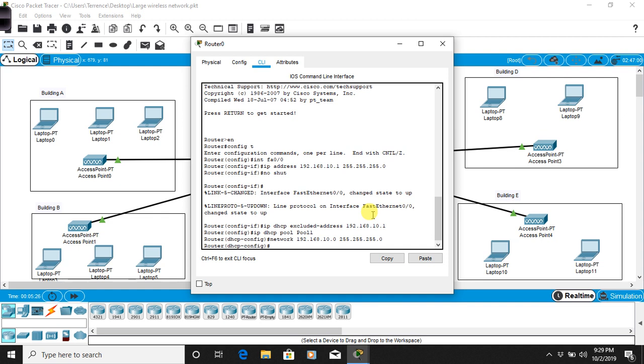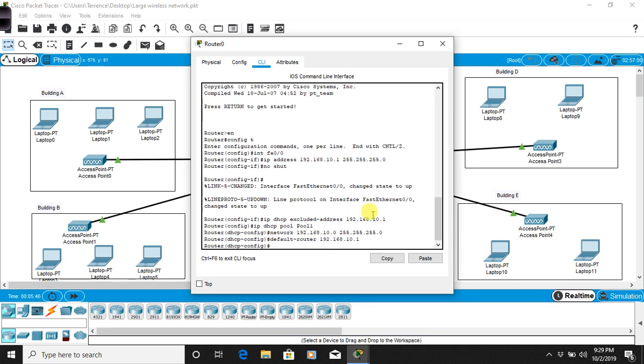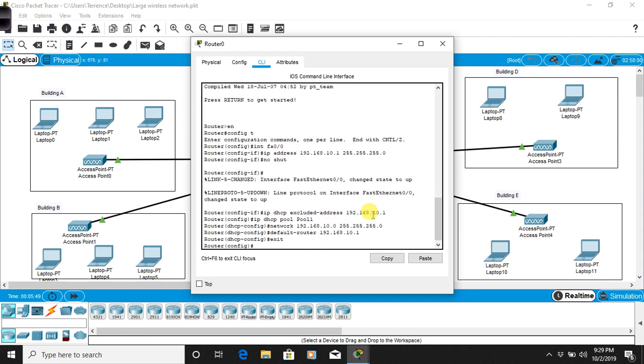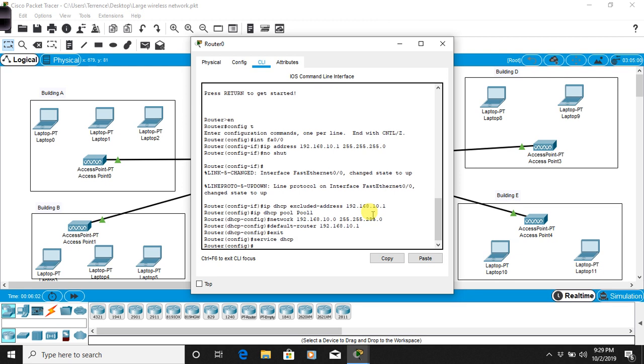And now we specify our default router. And now we exit, and the last thing we have to do is turn off DHCP, and then we save our config.